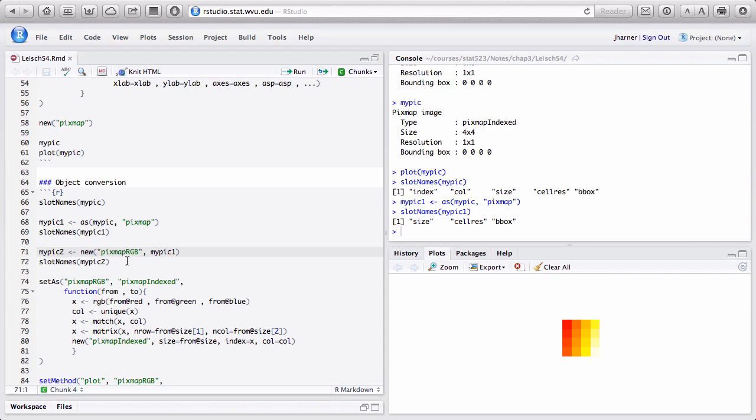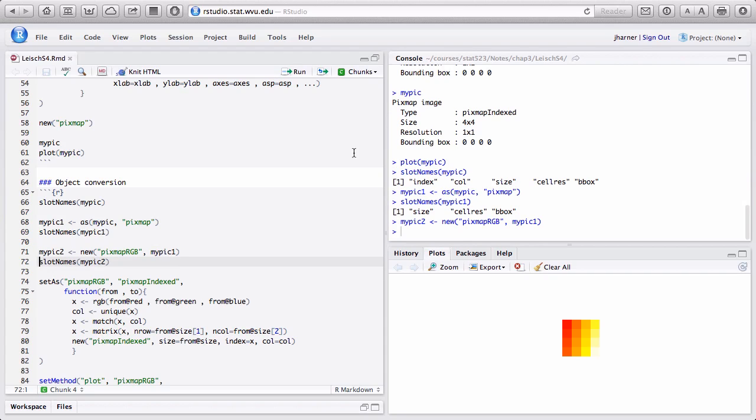Now, suppose I create a new Pixmap. I'm going to create a new Pixmap, and I'm going to use the characteristics of the Pixmap 1. So I'm going to have this Pixmap 2 created. And so what I did is I'm creating a new object of Pixmap RGB based upon this Pixmap 1, which is actually a basic Pixmap.